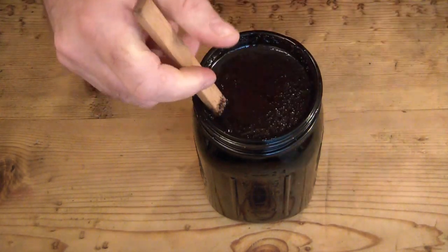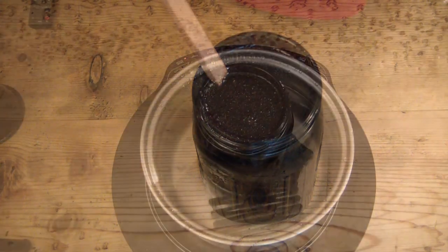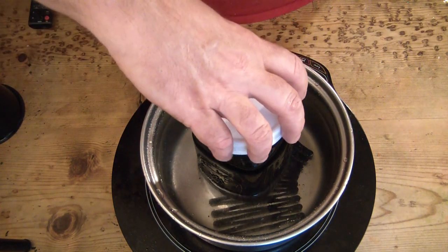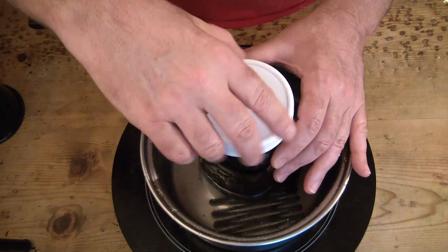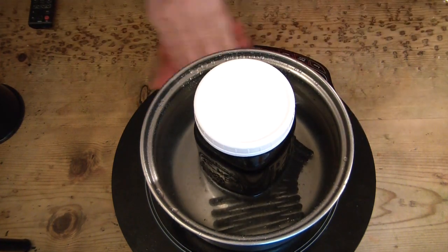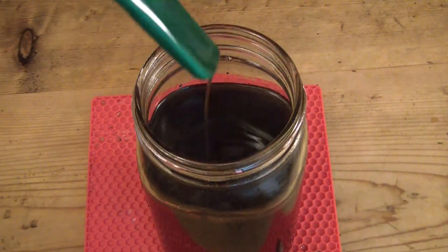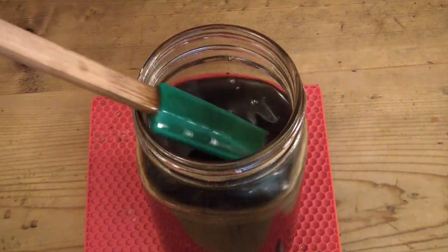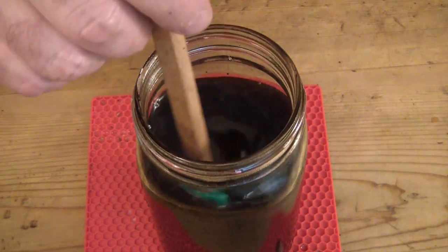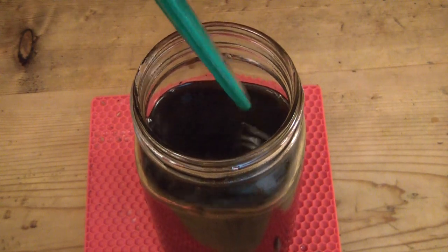There is just something so wonderful about coffee — it's full of antioxidants as well. So I decided to treat it as gently as possible. I start by heating it over a very low temperature, 120 degrees, for 12 hours. This allows the beans to release all of that wonderful goodness into the oils.